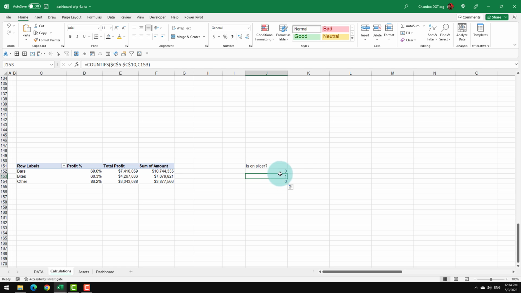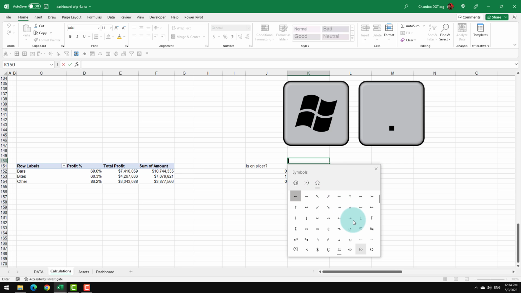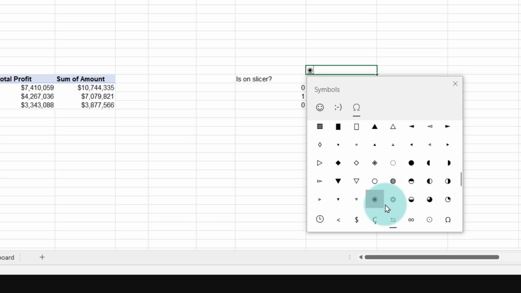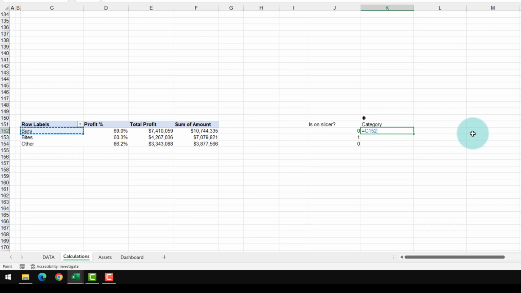So this is 1. Next, we will select a blank cell, and then using the Windows and dot key, we will insert a symbol that has a circle and then a filled circle inside it. So this symbol, and then we will just say category, and this would be pass ampersand if this value.